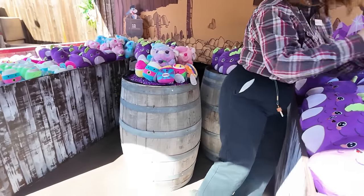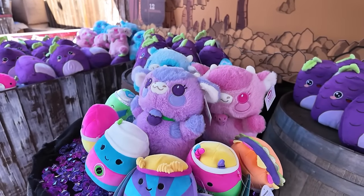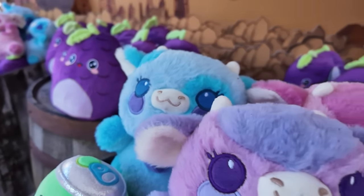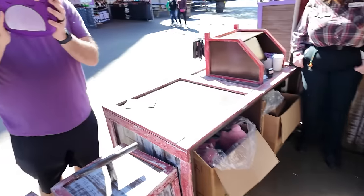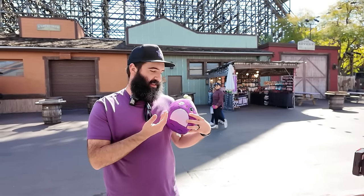A great choice. And then guys, I have to show you the cow here while I'm here. Those are the cows. This is the elusive cow. There's strawberry, boysenberry, and blueberry, but we already have a boysenberry. Hey, boysenberry. Oh my gosh, it's the exact same color as your shirt. I knew, see, I'm matching it.